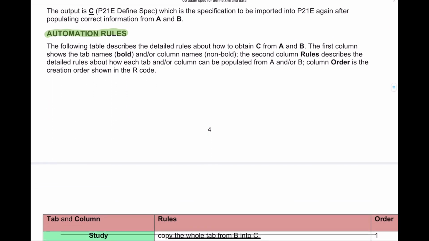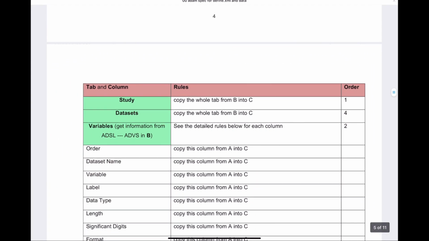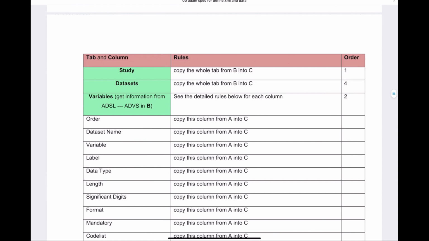So you can see the green ones are the tabs or columns. These are the tabs, these are the columns, these are the rules for how each column and each tab is to be handled, and also the creation order.